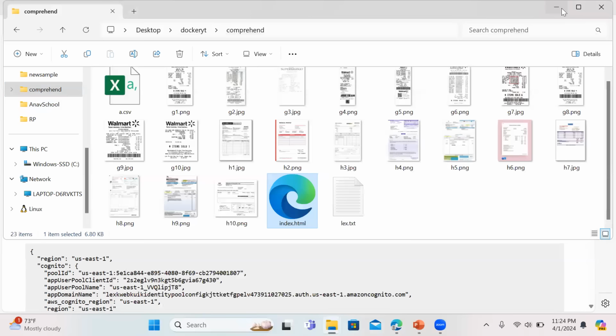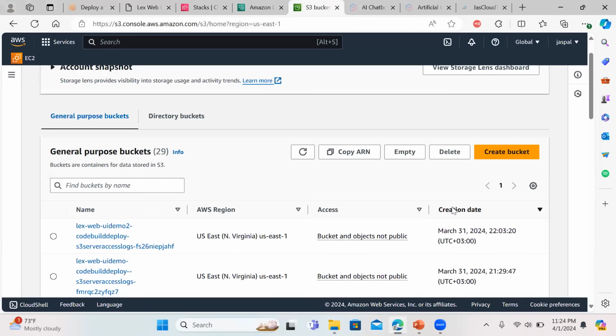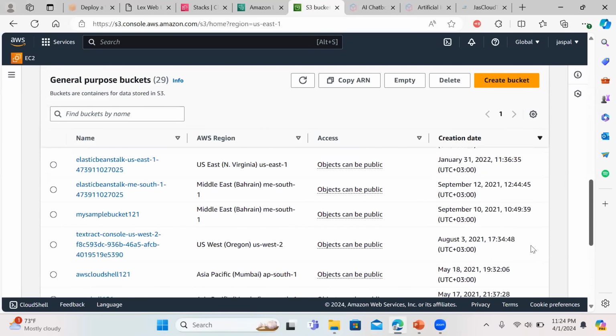So this file, actually I have hosted my website in S3 bucket. So we will go to our S3 bucket.